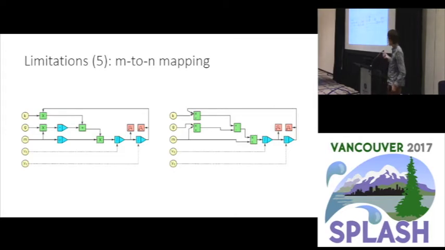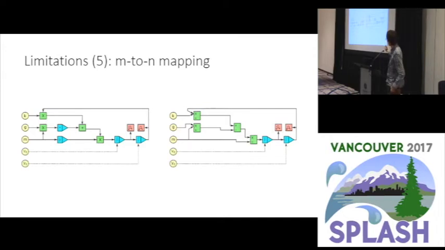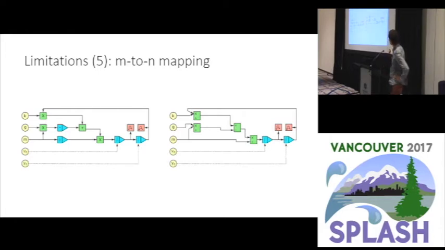Another limitation is an M-to-N mapping, meaning that for m abstract syntax elements you have n concrete syntax elements. For example, the leftmost representation is just an icon representation where we have a negation block and an addition block. In some tools it might be more logical to have a combined block with an addition port and a negation port — this block sums everything coming into the addition port, and negates and sums everything coming into the negation port. The problem is that this single concrete syntax element depends on multiple abstract syntax elements, so the negation in this case has no explicit visualization in the concrete syntax.